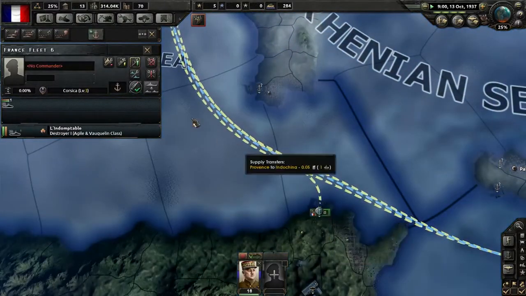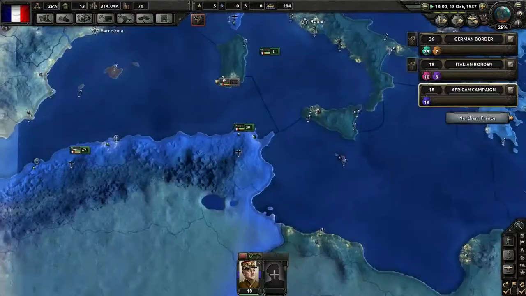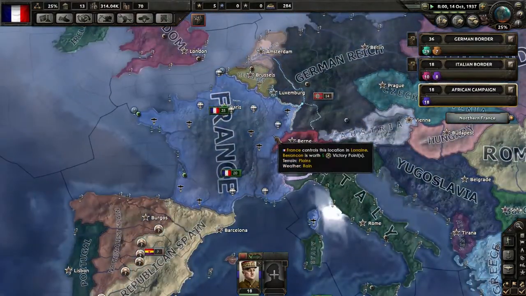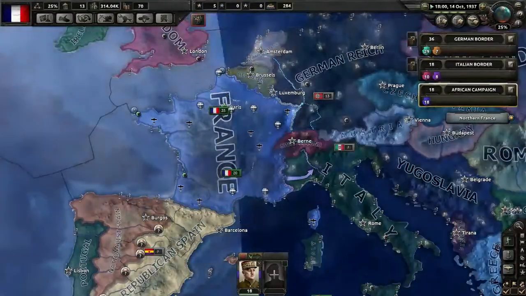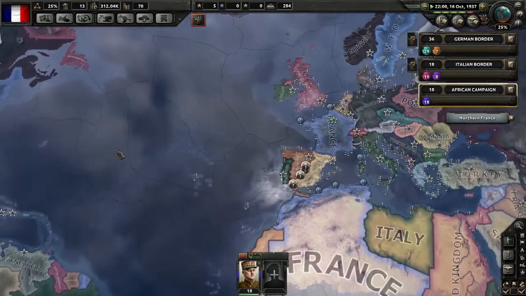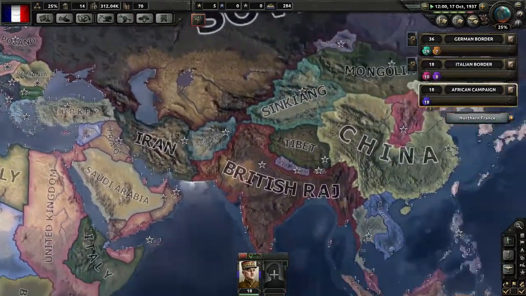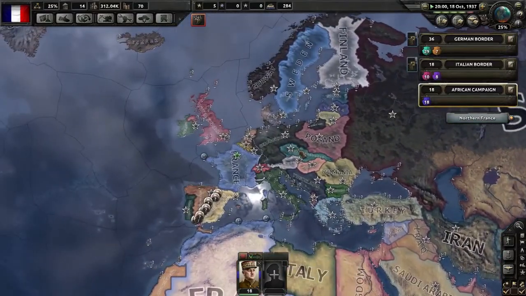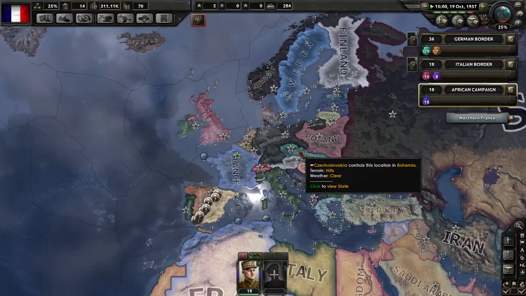Still building over here. Navy's getting bigger. Navy's going to be critical for us, honestly. We're going to have to guard these borders for sure. Most definitely. As you can see, because of Japan and China kind of heating up down there, I think they may be at war at this point. Yeah, they are. And we got a 25% world tension rating.